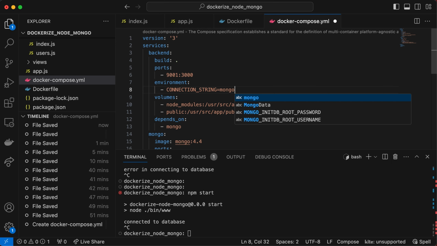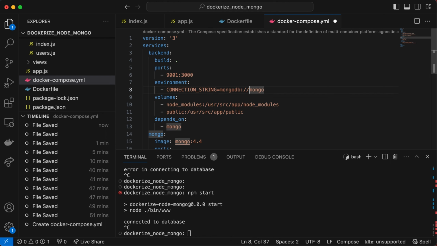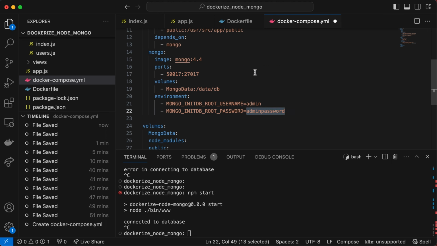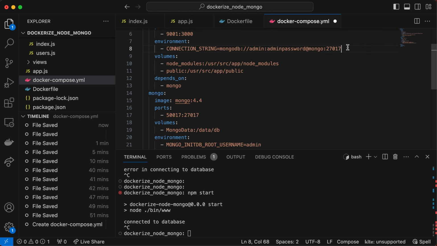That is mongodb:// or service name or our public IP. But before this, we have to pass username, colon, password, address, colon, port. Note that if you are using service name, you should pass internal port number, but if you want to use your IP address instead of your service name, you should pass your mapped port number.